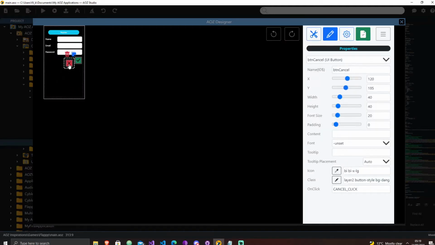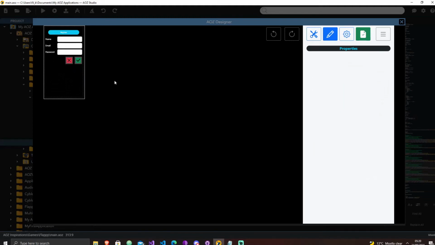We'll move this close button up here as well. So let's save this out, update the project.